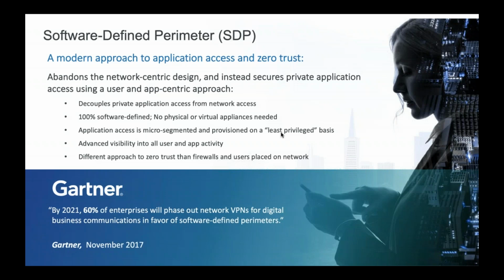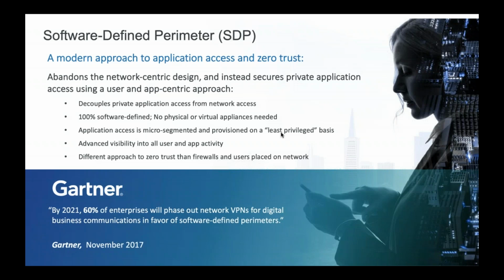The first one is it removes a network-centric design. So if I'm exposing applications across different areas of the internet or different cloud platforms, I don't worry about building a network. I effectively leverage public infrastructure such as internet or other access mechanisms to do this. So the first thing we do is we're decoupling private application access from network. I'm not giving you IP access, I'm giving you another form of access. This is 100% software defined, so there's no physical or virtual appliances.